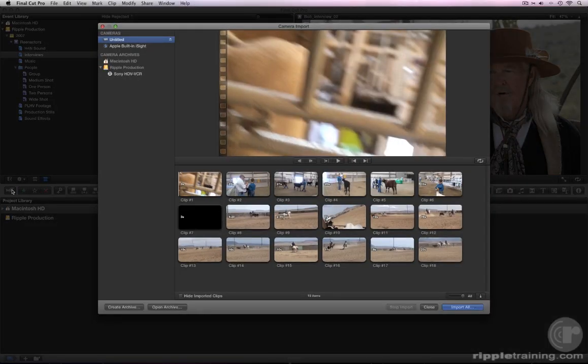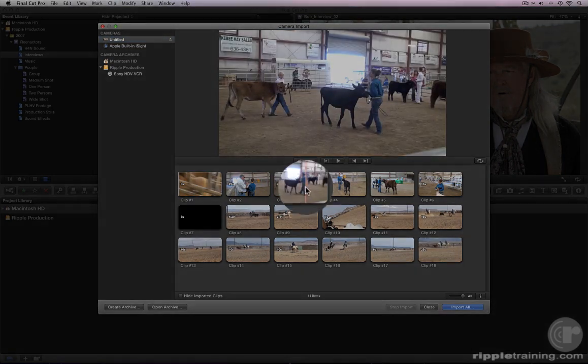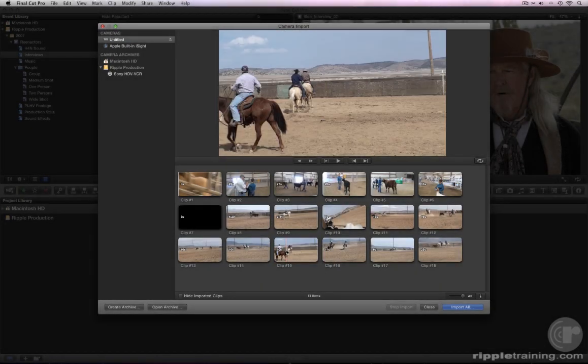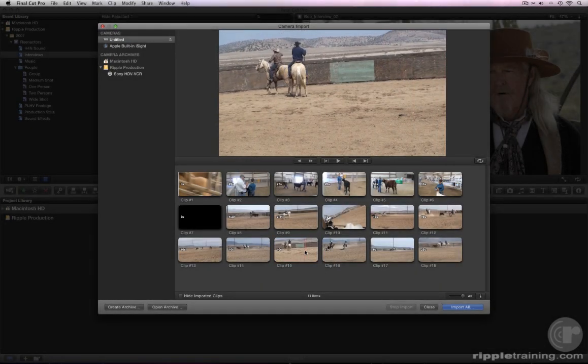Your mounted card or drive will appear in the Camera section at the top of the list. Select the card and your clips will appear in the clip browser, organized by date. Move your mouse pointer right or left over any thumbnail to skim the contents of the clip. The skimmer is the red vertical line at your mouse pointer. It's new in Final Cut Pro X, but it's been around since iMovie 08.